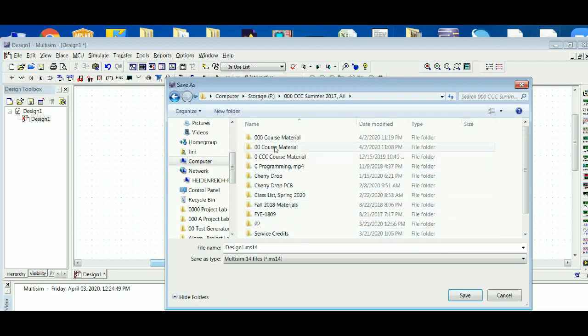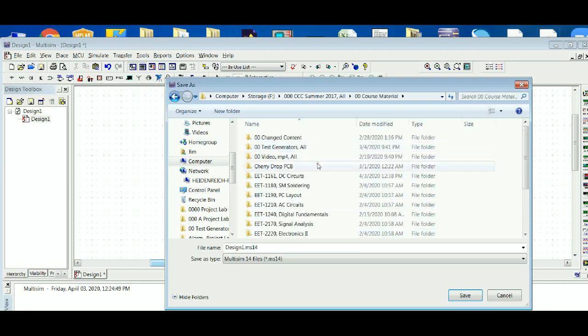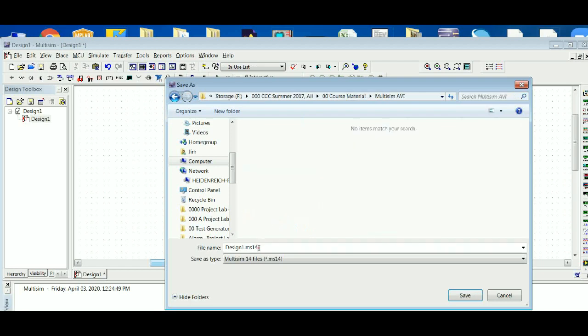Now if you're in a lab situation and you want to save this, it's important that you save it to the right folder. That is because if you do not, it will be scrubbed if they do an update. So the folder you need to save it to, and listen carefully to this, is C temporary, C:\temp.